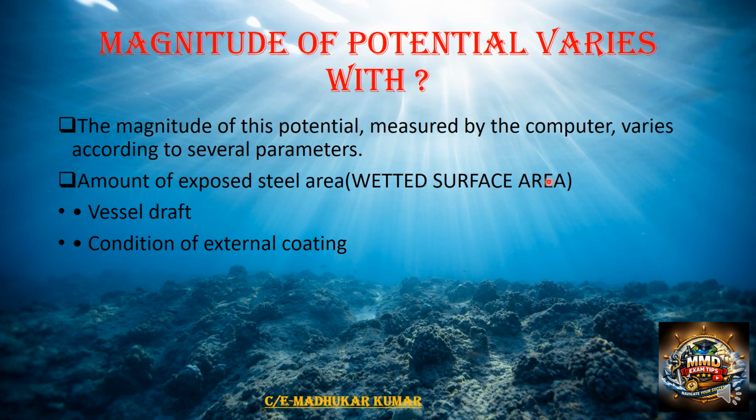So if it is large, it is small, draft is more, draft is less. So this area will change and then accordingly the requirement is changed. Next is your wetted vessel draft and condition of external coating. The coating means self-polishing paints. I will make one video on self-polishing paint also. So the condition of the external coating also matters. If it is perfectly new, the requirement is less, and if it is deteriorated, the requirement is more.